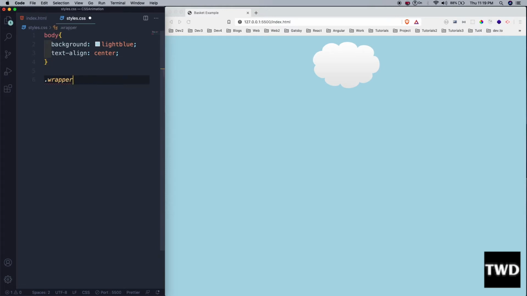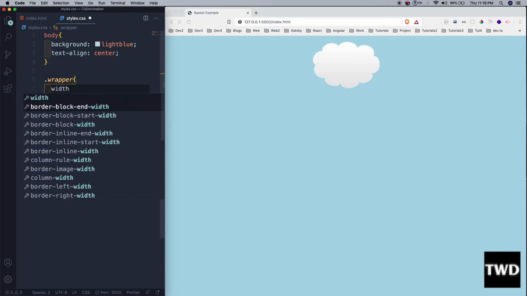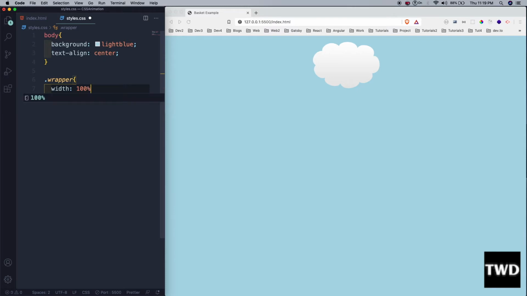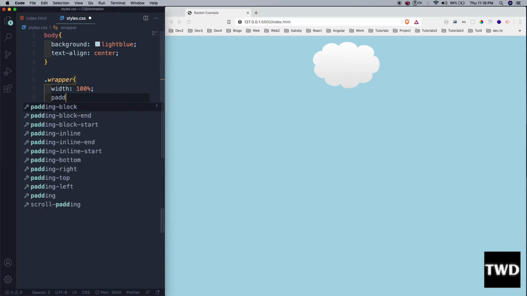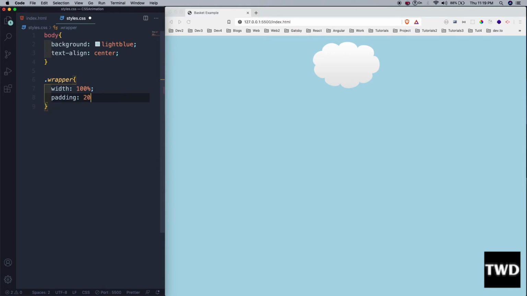For the wrapper, width is 100%, padding is 20px, and box-sizing is border-box. So the padding and everything is removed.